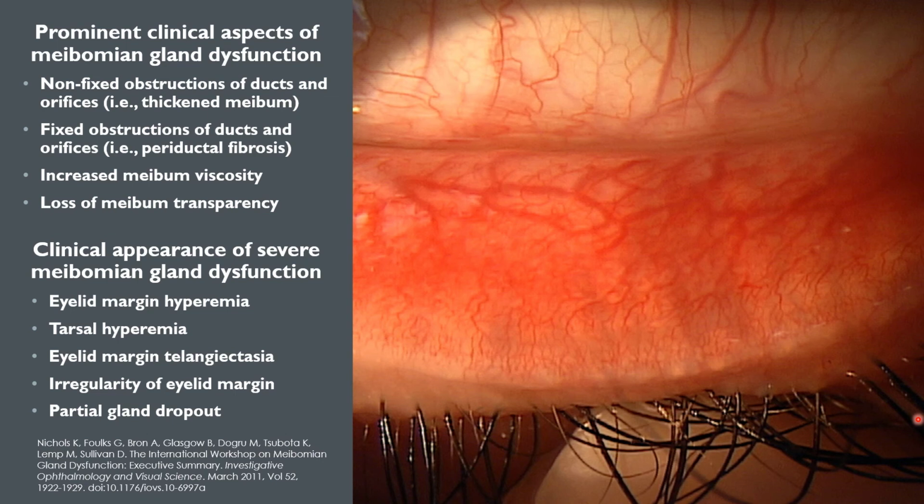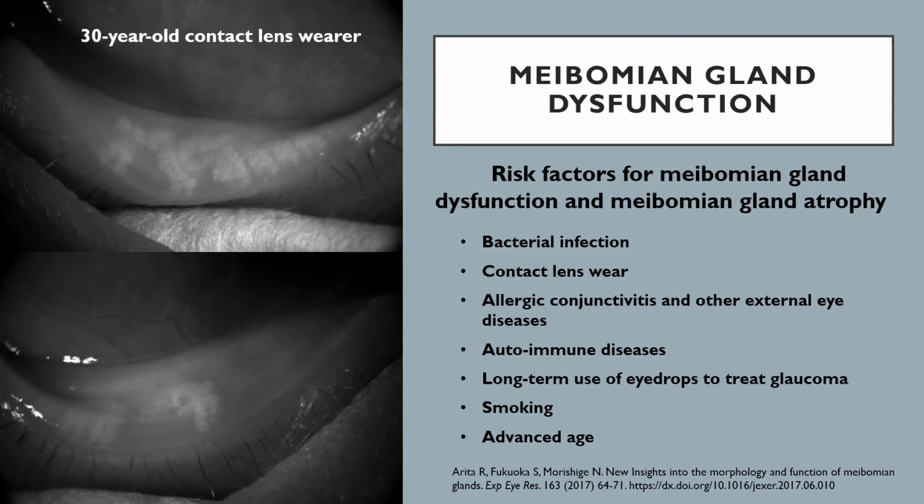If you were in a hurry, you've got 4 patients waiting, and your patient says, hey doc, when I wake up in the morning, my eyes are kind of burning, irritated. Is there anything wrong with me? And you do your slit lamp exam and you don't have a meibographer and you go, hey, you look fine. I've seen 10 times worse than this 100 times. But then if you say, well, how come this area is dark right there? That's a significant finding. That denotes meibomian gland atrophy, not meibomian gland dysfunction. That gland is gone, and that's severe, advanced disease. So there's still valuable clinical information you can obtain from this biomicroscopy view, and that's why I put the slide up here. We go back to really looking at it for real.